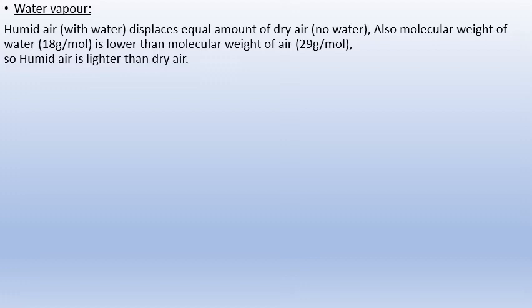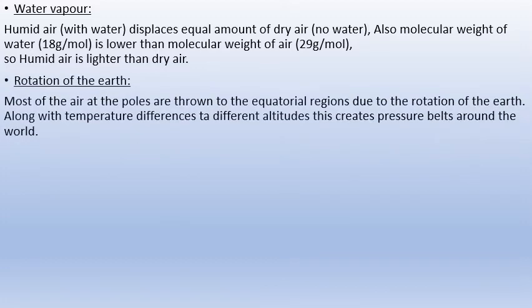So 18 grams per molecule is the molecular weight of water, and 29 grams per molecule is the molecular weight of air. So you can clearly see that air which is filled with water exerts much less pressure than air which does not have water. Because of this reason, humid air is considered to be lighter than dry air.